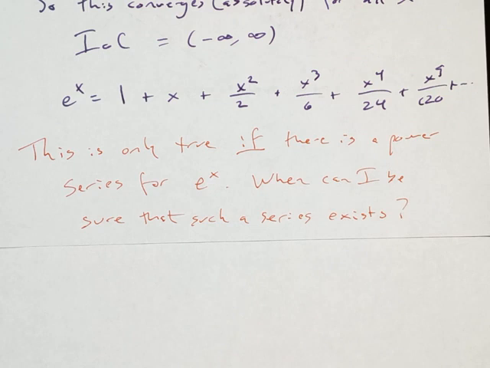I want to know that I have such a series. Taylor said, what you're really asking me to prove is that the convergence is good enough. That knowing that we have a series and that it converges by the ratio test is enough to make this work. So Taylor said, what I really need to show is the way that the derivatives behave gets small.